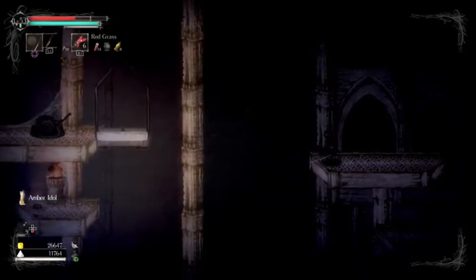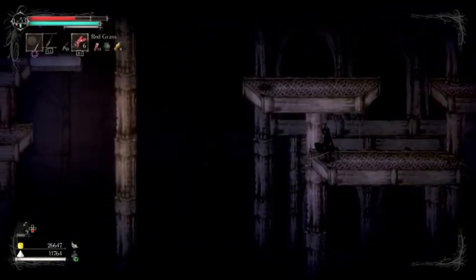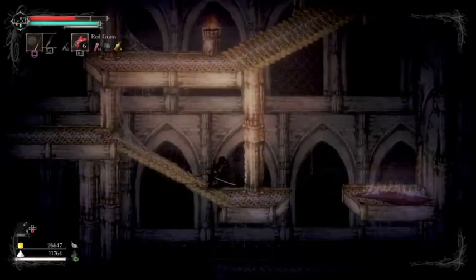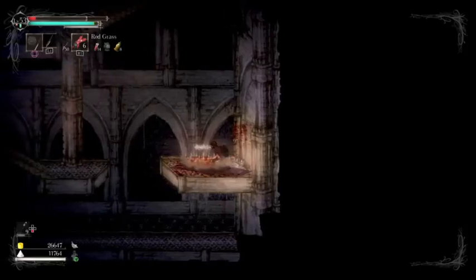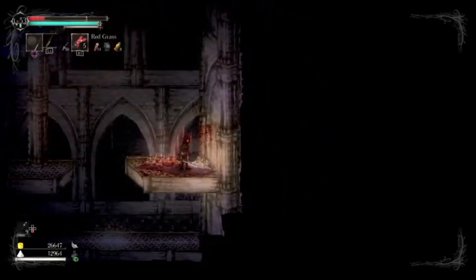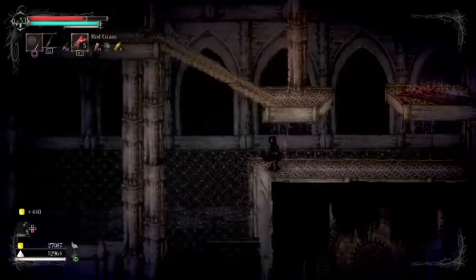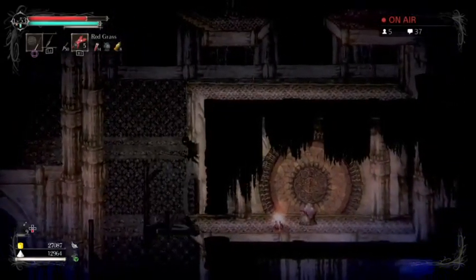Ember idol, and there is an elevator here on the other side. Oh my god, maybe this. Nah, that would be too ridiculous if there would be invisible platforms here. Hopefully. Ah, nice. That's a sanctuary.